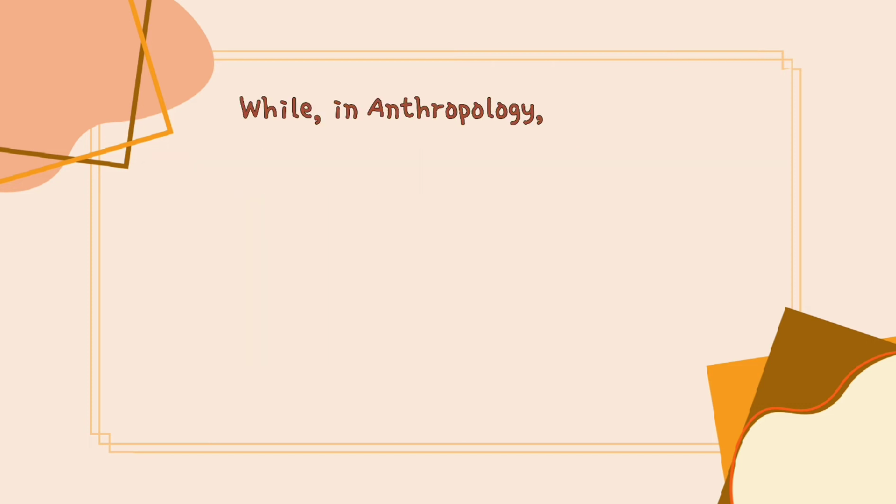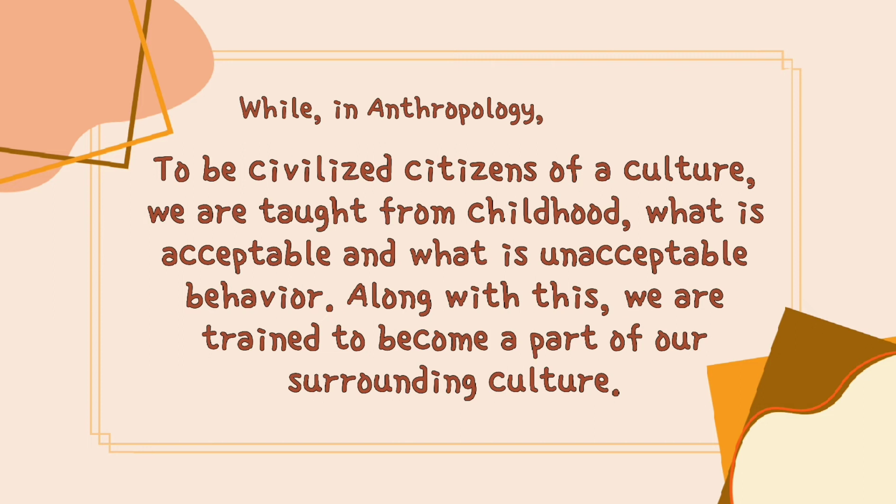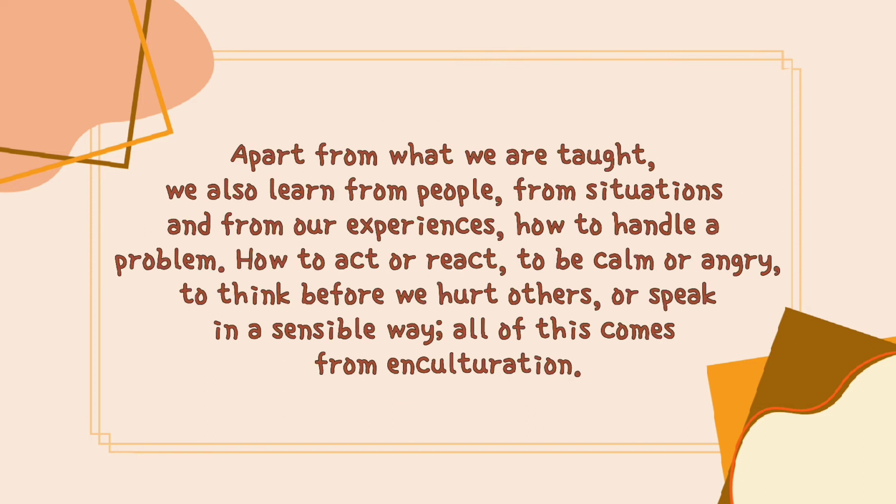While in anthropology, to be civilized citizens of a culture, we are taught from childhood what is acceptable and what is unacceptable behavior. Along with this, we are trained to become a part of our surrounding culture. Apart from what we are taught, we also learn from people, from situations and from our experiences, how to handle a problem, how to act or react, to be calm or angry, to think before we hurt others, or speak in a sensible way. All of this comes from enculturation.